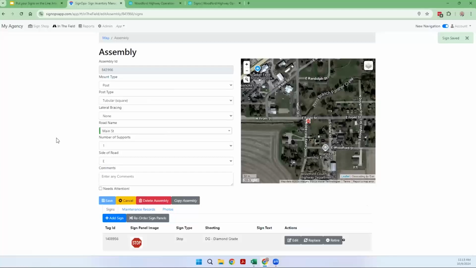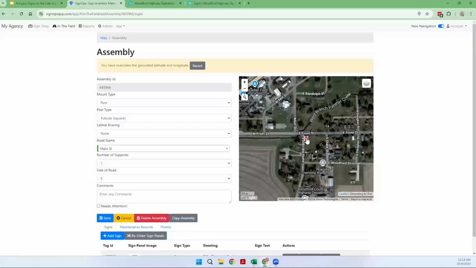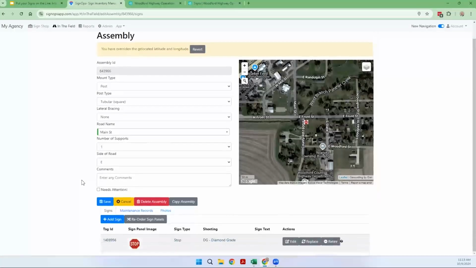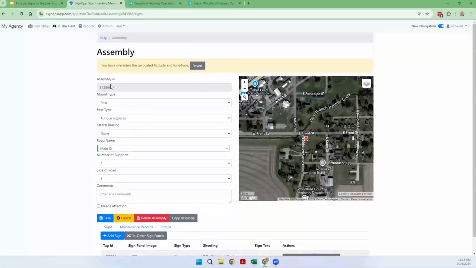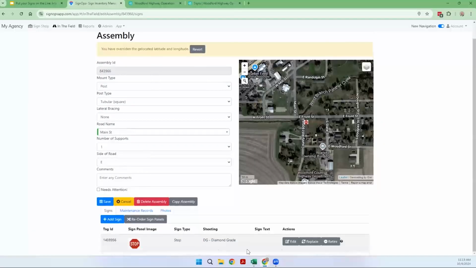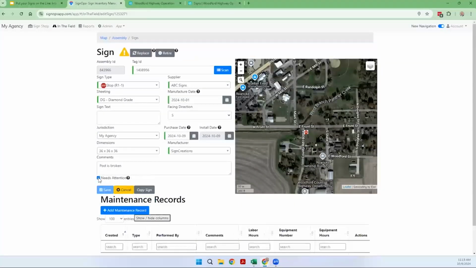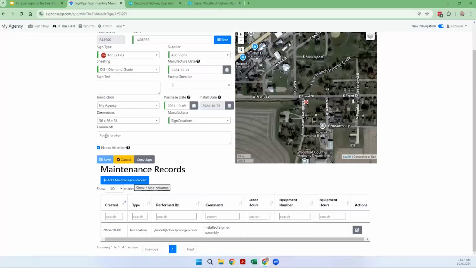What that just did was save that sign as one that needs attention. So now as I select it, it's going to be flagged. If I select the sign down here, we'll see that that one's flagged, and it'll show up in my reports. And you'll also see this little exclamation mark up here that's saying, hey, wait, just so you know, this sign needs attention of some sort. Or I could say it's been shot, whatever the need is there.